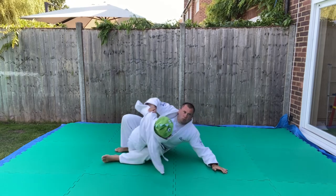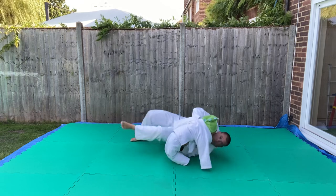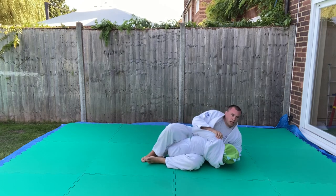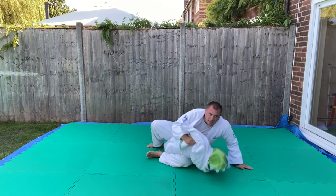So I'll show you one more time. We're here in this position. I've pushed them away, but now I've got this space where I can come underneath. Okay, let's give it a try. Last hard bit, last tricky bit.